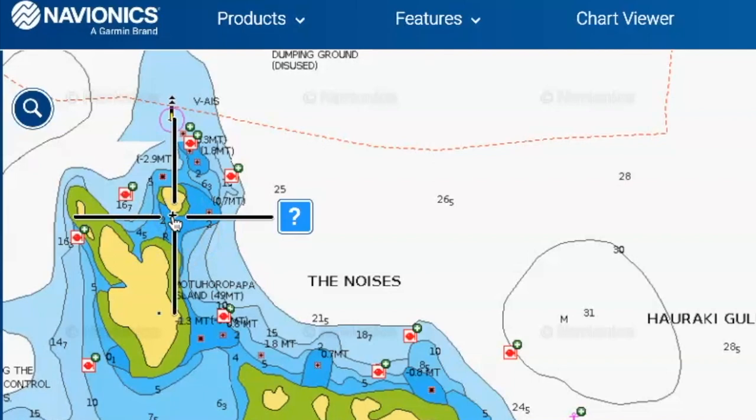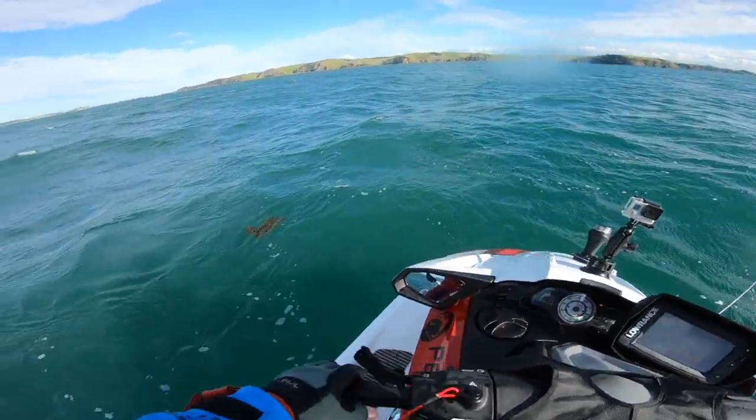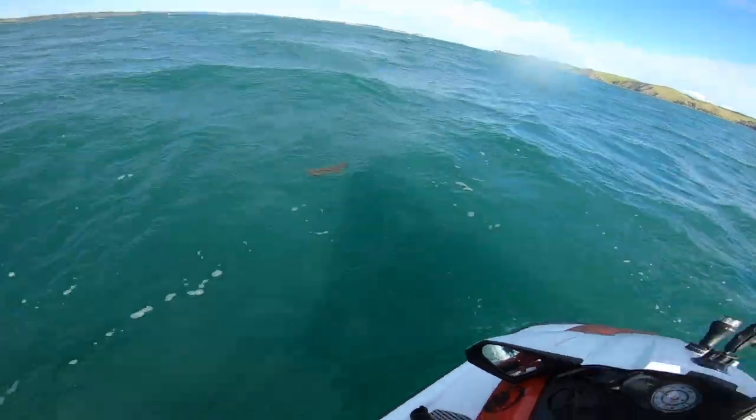I caught a 35 centimeter snapper on the wash fishing. As usual before filming I checked the GoPro battery — it showed 46 percent — and of course started filming and within about 30 seconds it was down to zero and gone. So that was the end of that footage, but I got a nice 35 centimeter fish and fought hard for it. Anyway, don't give up on the video just yet — there's more footage coming. It's going to be a wet ride.